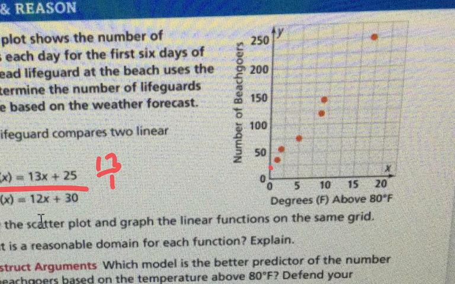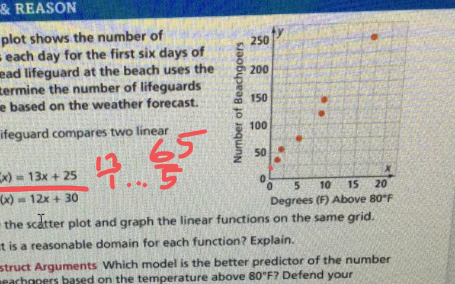So the slope is 13 over 1, but look how much my y's are going up by. So we go from 0 to 2.5 to 5, 7.5, 10, 12.5, 15. So my x's down here are going by 2.5s, but really 5s is the best number to look at there. So 13 over 1, what if I multiplied the top and bottom by 5? Well, then that would give me 65 over 5. 13 times 5 is 65. 1 times 5 is 5.